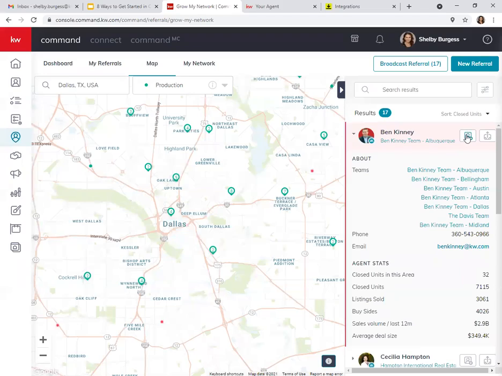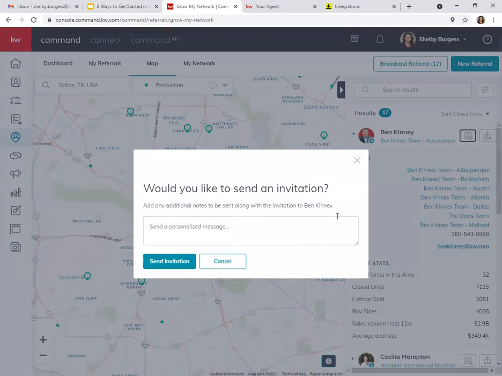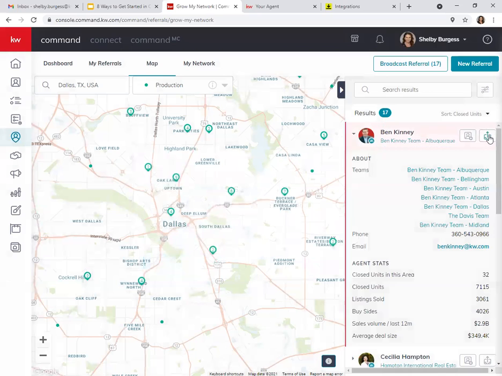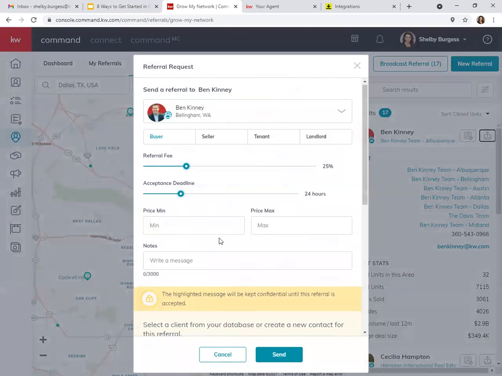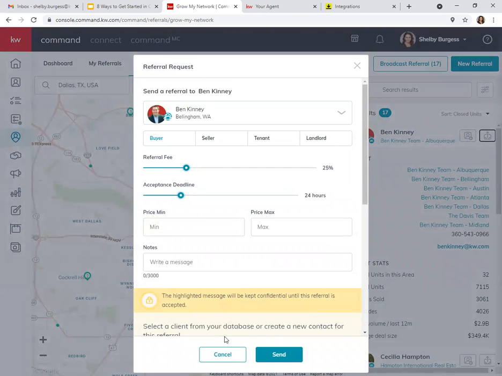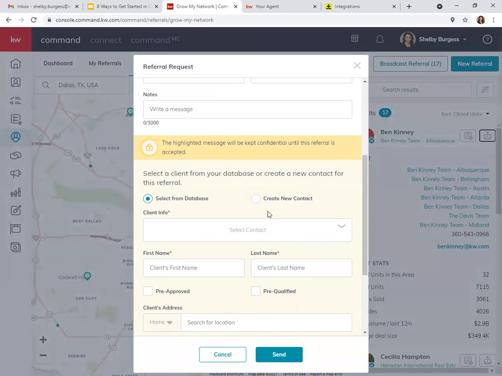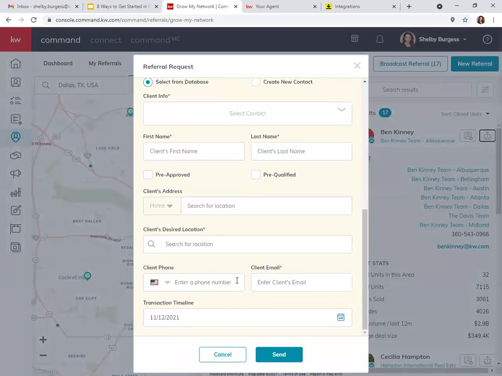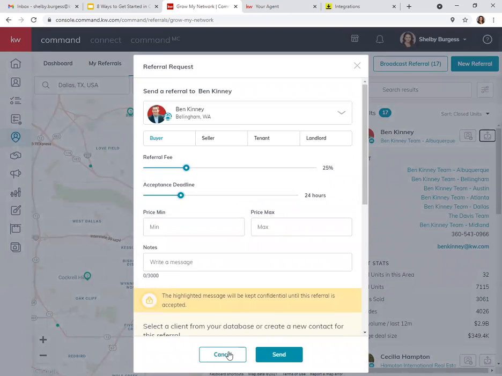So I could add him to my referral network by clicking to send him an invitation, or I can just go ahead and send him my referral. He does have to approve it before they get the contact information. And if you're doing this, I still strongly recommend doing a referral agreement just so you have some sort of paper record, just in case.